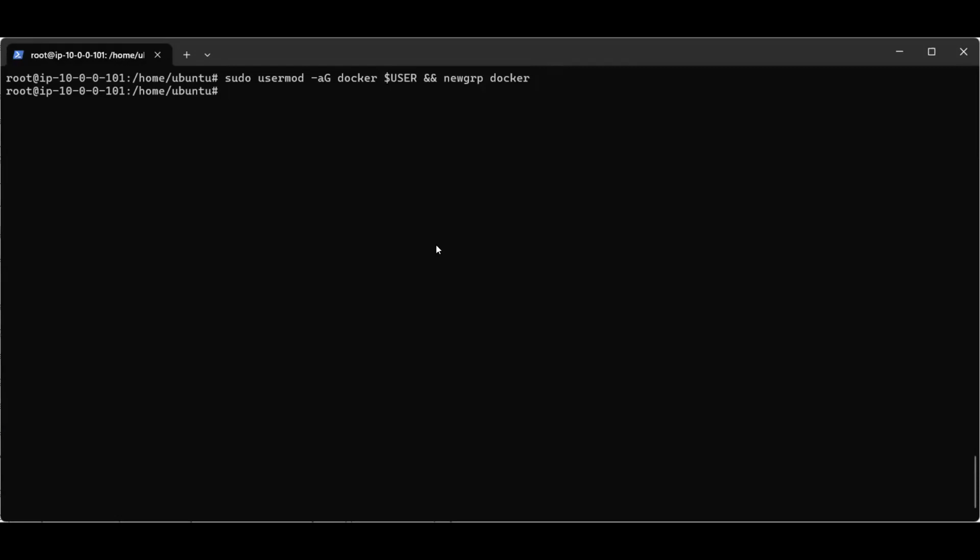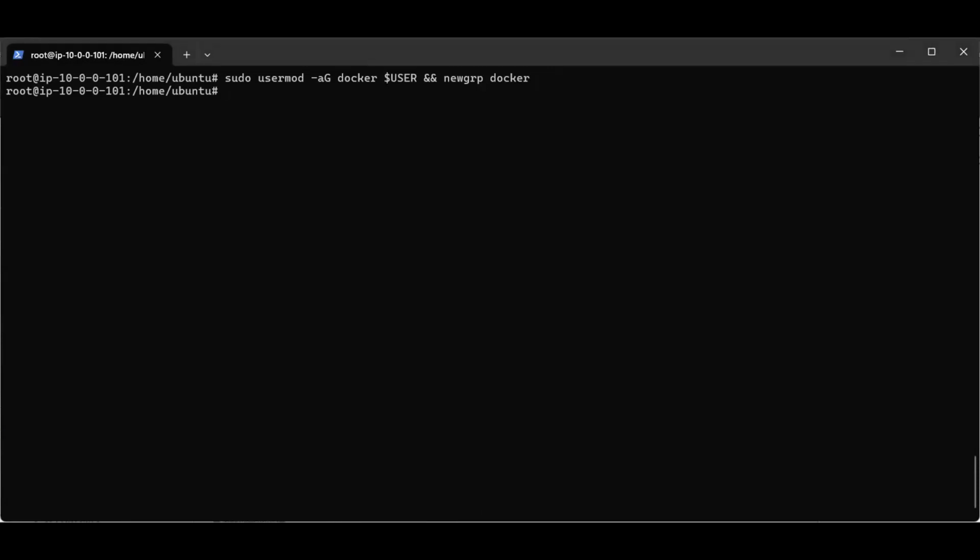This adds our current user to the Docker group and allows running Docker commands without sudo. So that's why I am using this command. So you add the current user to the Docker group and so he has permissions.